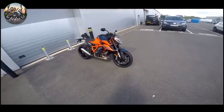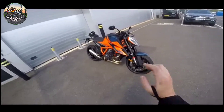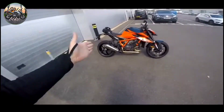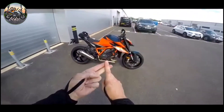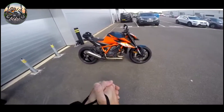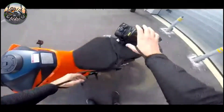Welcome along guys — today is a good day. I'm at KTM UK to pick up this absolute beast, literally the Beast 3 — a bike I was meant to borrow two months ago before COVID kicked off. I'm so excited about riding it. They've just wheeled it out of the garage. This is going to be a first ride video. I've owned the Super Duke 1, had the Super Duke 2 on loan a couple of years ago — and this is the brand new Super Duke 3. She's beautiful, my favourite colour. Roll the intro!